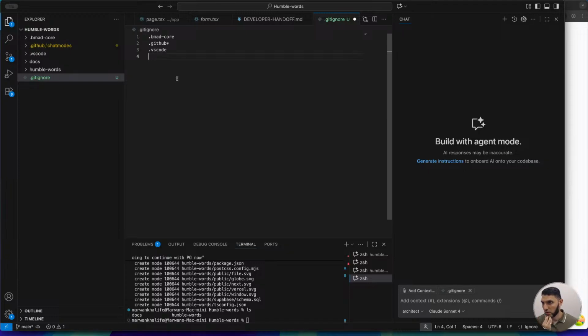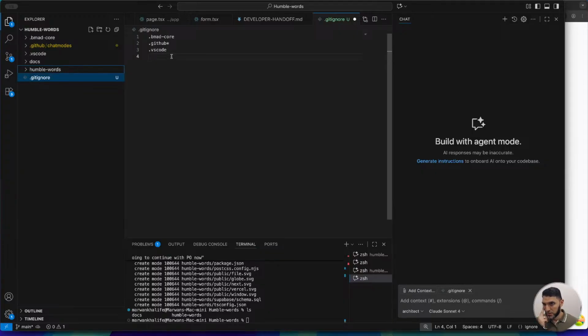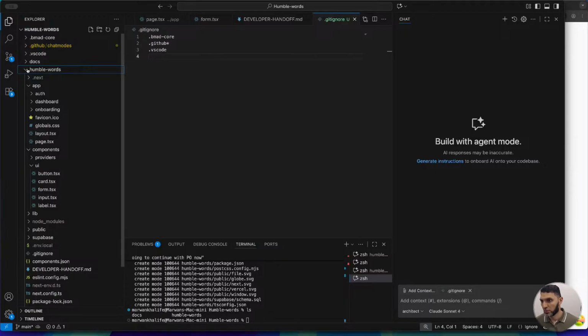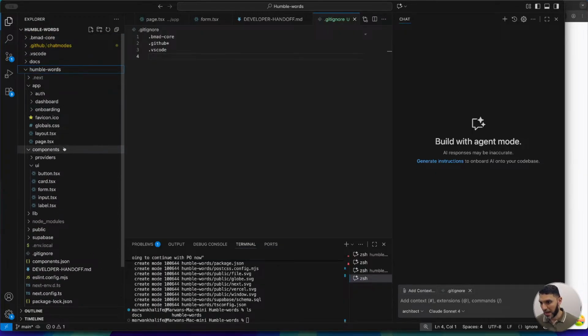I think it's good to have these as reference, and of course the whole app as usual. This is a bit of a weird file structure, to be very honest, because now our app will be inside of a folder where normally we would have just the app with the app folder.